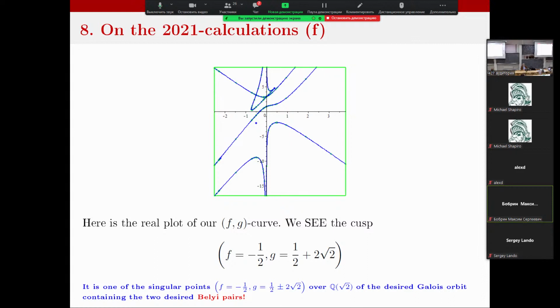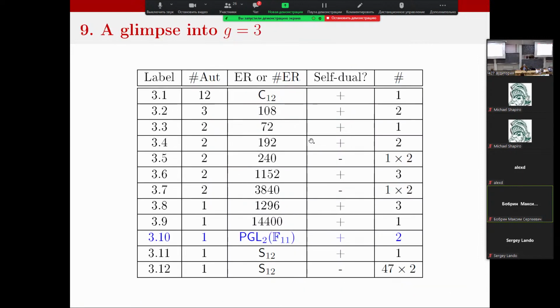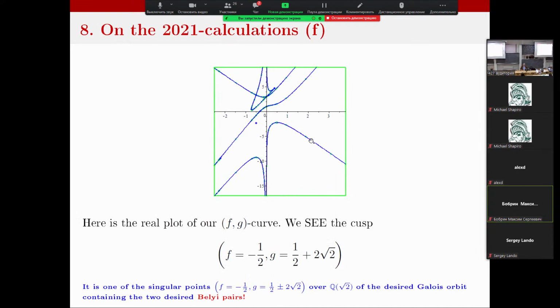Well, I think the good strategy is to study all these finite sets of points. First, to study all the singularities, of course, carefully. It is a very easy task. And then a much more difficult task, use the Mordell theorem in finding points defined over various number fields. Okay, so I was going to say something about curves of genus 3, but Nikolai will do it much better.